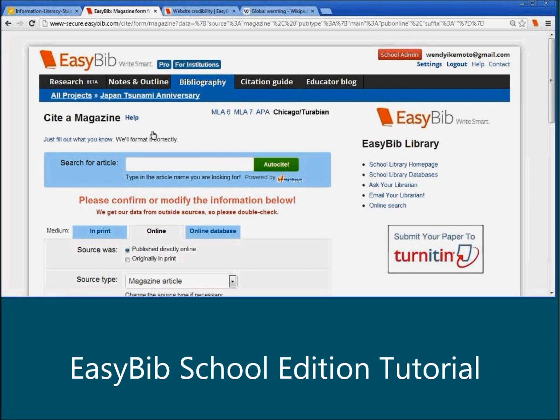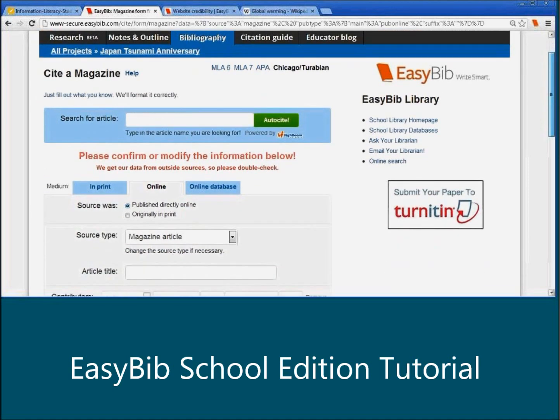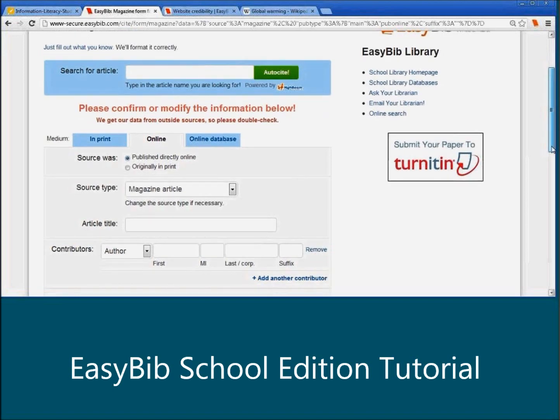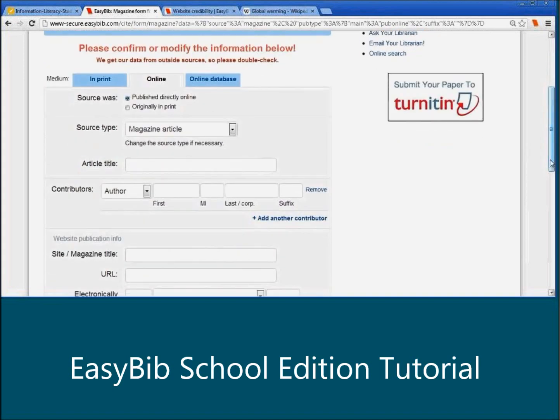Now, something else to note about this page is with any auto-cited source type, we do explicitly tell students to confirm or modify the information because we can only pull it the way it's presented to us. But this just makes the students more aware of the different elements they need to look for. They still have to flex their knowledge to make sure that everything's correct within the citation, and it moves them from being rote copiers and pasters to more editors of that bibliography.